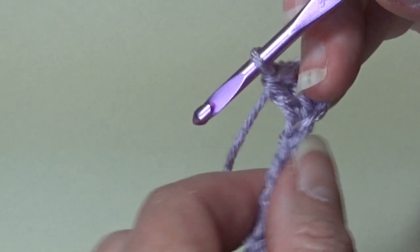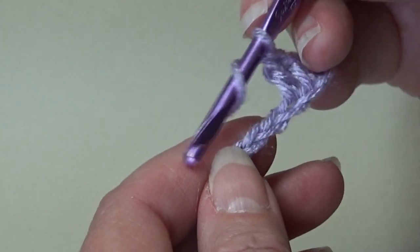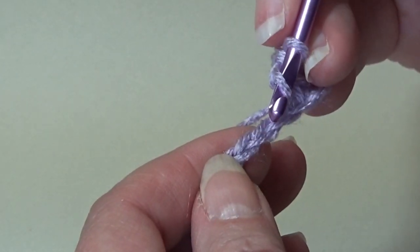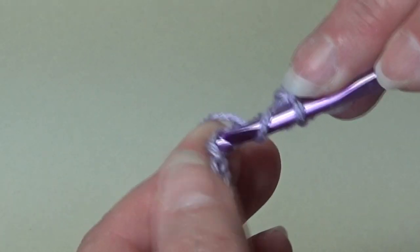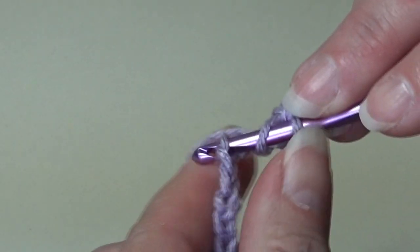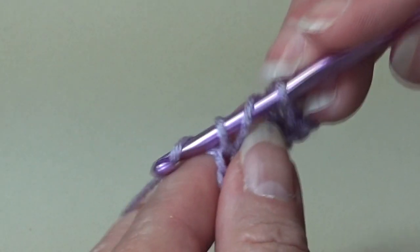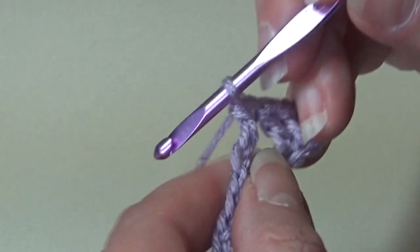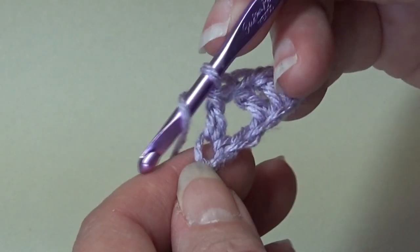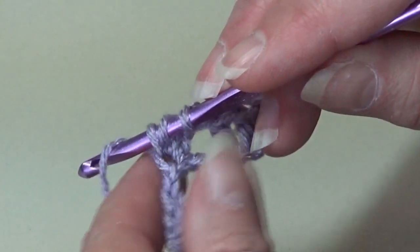This is the start of our repeat. We're going to yarn over, skip the next 2 chains, 1, 2. Insert into the next chain, and work 3 double crochet. There's 1, yarn over, insert into that same chain, and work your second double crochet.